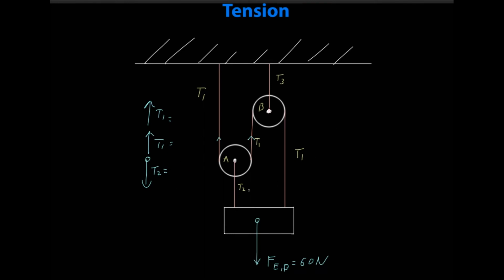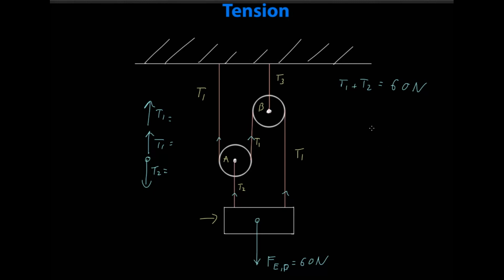However, even if you don't know what the forces are right off the bat, you can still write down a relationship merely saying what has to be true. So in this case, what has to be true? I'm going to start with the box again. Well, if tension 2 is pulling up on the box and tension 1 is pulling up on the box, then tension 1 plus tension 2 must equal 60 newtons. Just write an equivalency that must be true.